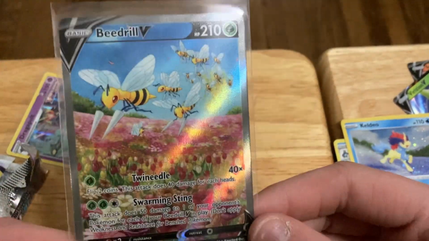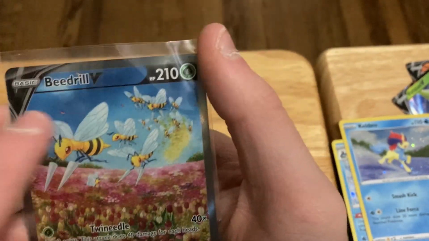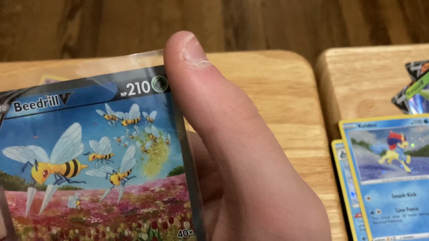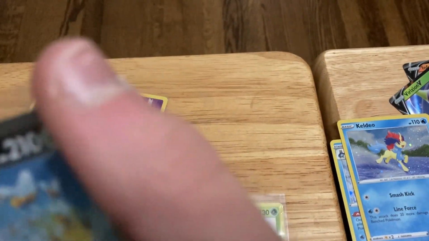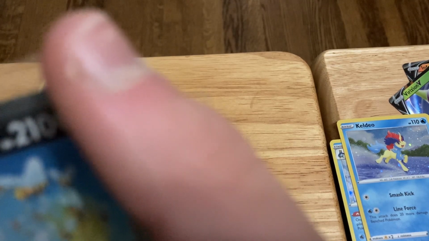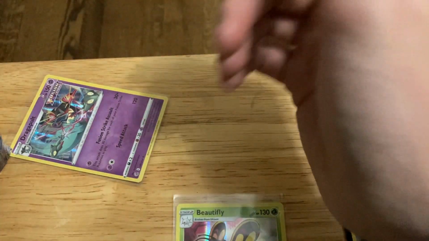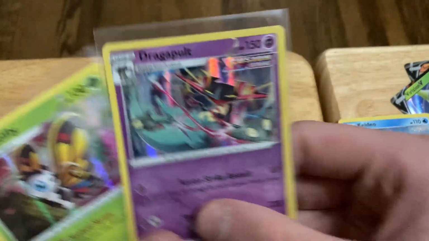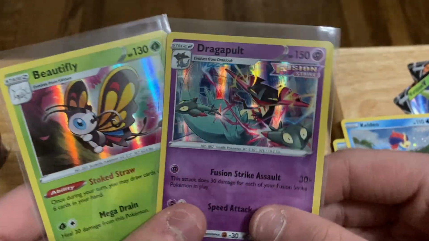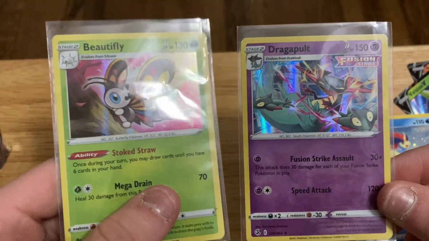And look at this. I mean, look at the art on this Beedrill. Looks super good. Is that like a flower? Yep, that's a flower in the air. That word's messed up. Okay, but yeah, Beedrill V. Nice looking card. And then we ended with the two holos. Oops, sorry about that. Two holos. So nice pulls out of this.